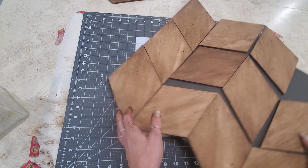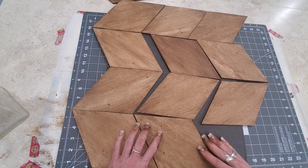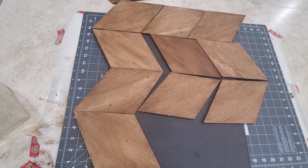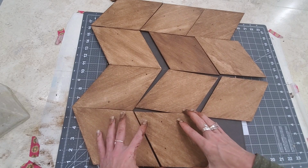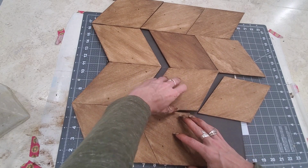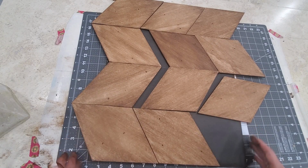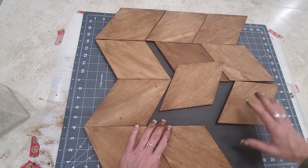I'm going to do the other side the same way. That way I know these areas are really flush. The better you can get your edge pieces aligned with your edge when you glue all this together, the better this side of the structure looks.